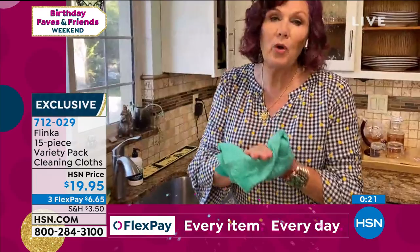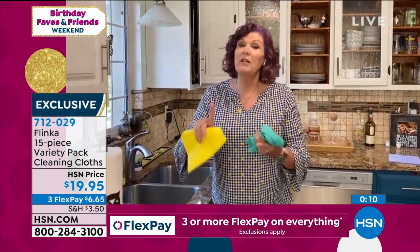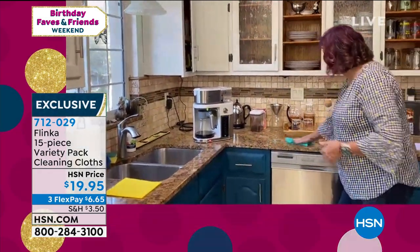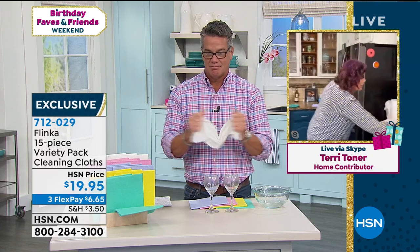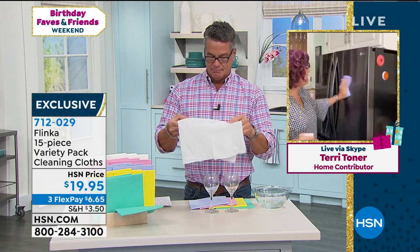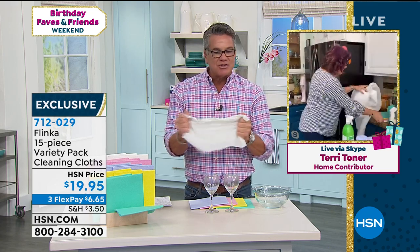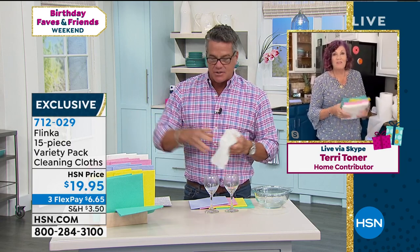Reusable, sustainable, machine washable — you can even wash them in the dishwasher, which is great. They're incredibly durable, made of that viscose material that comes from a family-owned sustainable, environmentally friendly forest, produced to Oeko-Tex European standards. You can use them with any type of cleaner — on stainless steel, countertops, scrubbing sinks, bathtub, tile — every place like that. And forget about the paper towels. These things are really durable — you can hear me popping this and it's not tearing. It's only $19 and you get 15 of these things. They're going to last you months and months and months.